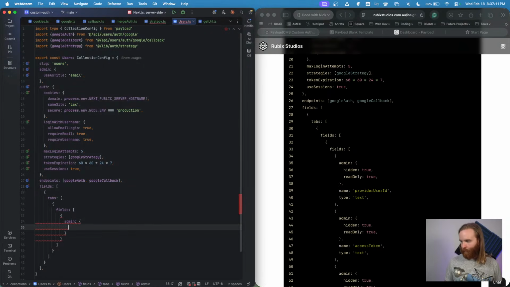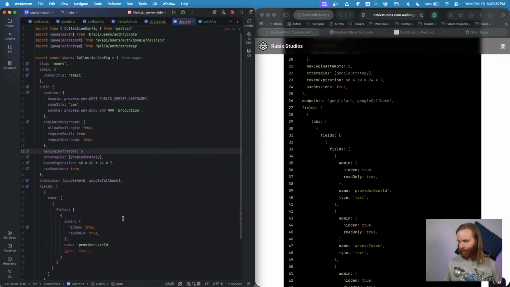That will be hidden true, read only true. So we don't want people to see this or edit it if they can see it. We'll change this name or assign this name of provider user ID. And finally, type of text.